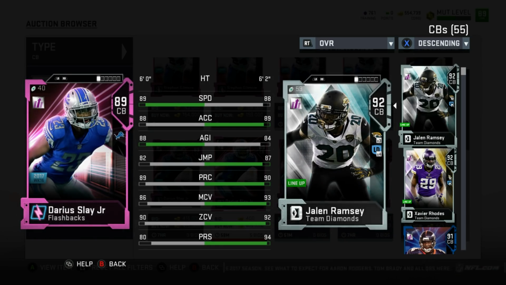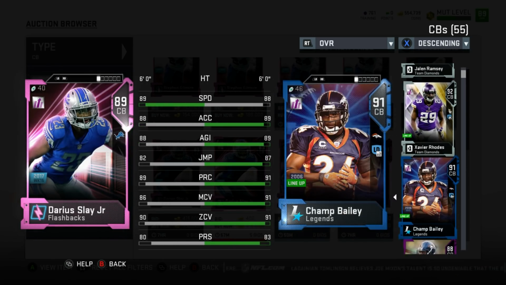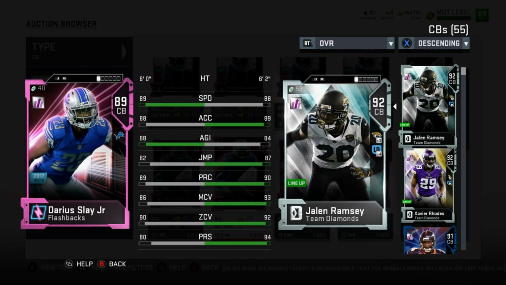Again, the fastest cornerback. 6 foot, 89 speed, 88 acceleration, 88 agility, 82 jump, 89 play rec, 86 man, 90 zone with the press of 80. So his press is very low. I know that Champ Bailey has a press of 83, and he gets beat badly. Whenever I try to press, it's just bad. But outside of that, this card looks godlike.